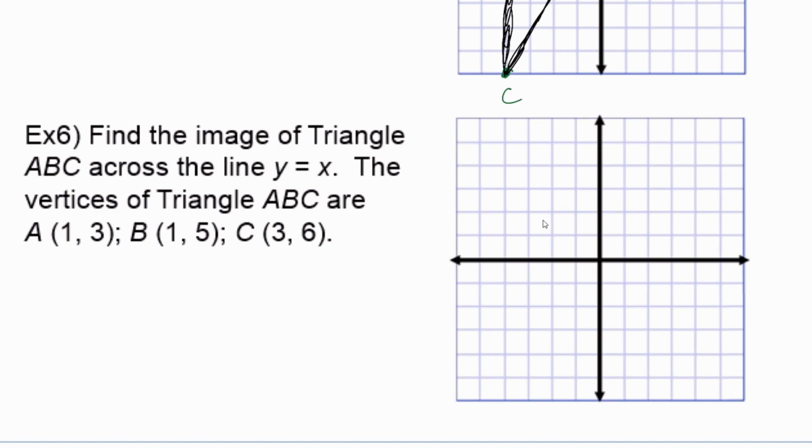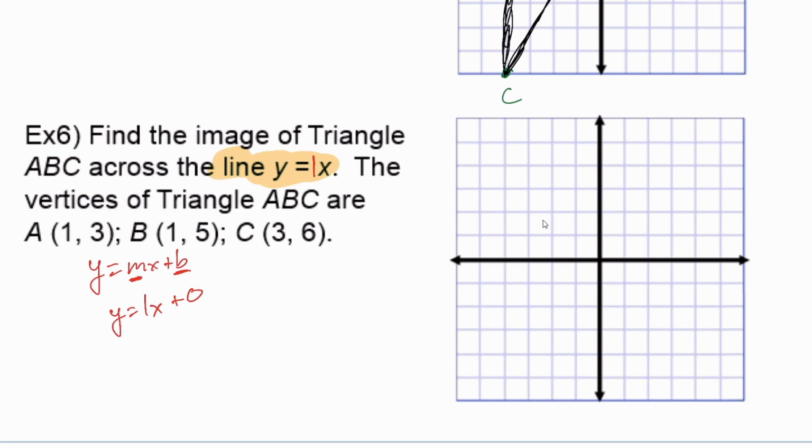All right, moving on to our final example for today's video lesson. Again, we'll highlight the thing that we're reflecting across in orange just to be consistent. So we're going across the line y equals x. So the line y equals x, a little bit of a review from algebra. We have our y equals mx plus b form. Well, in this case, m is 1. So we have y equals 1x, so the slope is 1, and b is 0. So our y-intercept is at the origin.